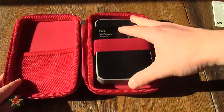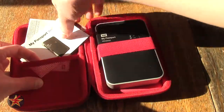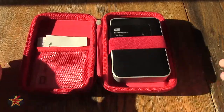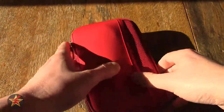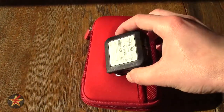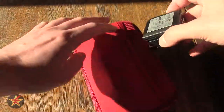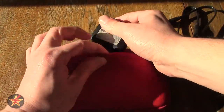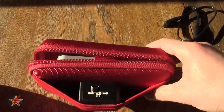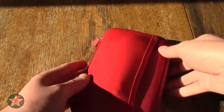The only problem that I found with the case with having the My Passport in it: this internal pouch is only really good for the documentation that came with the hard drive, and the exterior portion here is where I keep the USB 3.0 cable. What that leaves me is this, the charging wall wart, which because of the size of the Passport, I can't put anywhere and be able to close. I've tried putting it out here, I'll show you. While it fits, it kind of takes away the streamlineness of the case. So that's why only the cables stay in there.